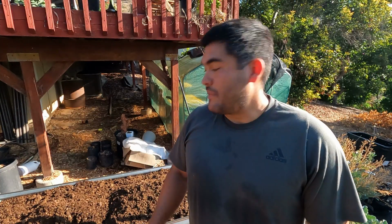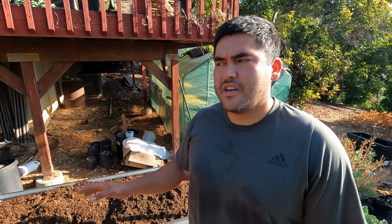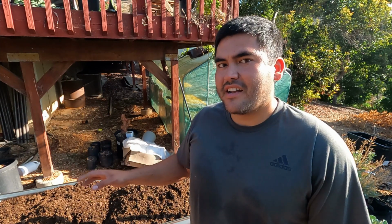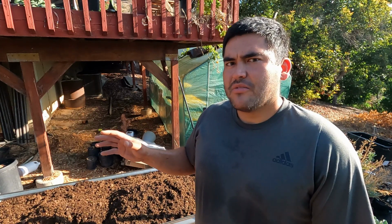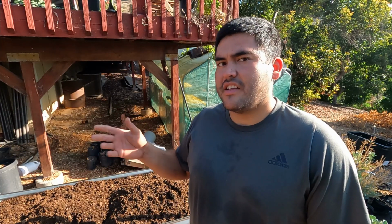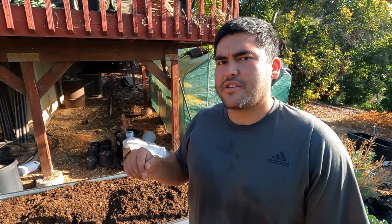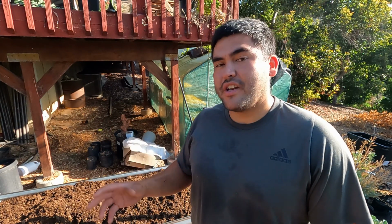All right, so I now have the bed filled up. This is some really well-aged horse manure. It sat at the horse property for over a year, she had told me. And then I brought it here, I started adding water. I then added in some of my own compost and some other little bit of material that needed to be composted, mainly greens. And then I just added water and kept turning it for the last like 2 weeks or so. And it's cooked down pretty nice.